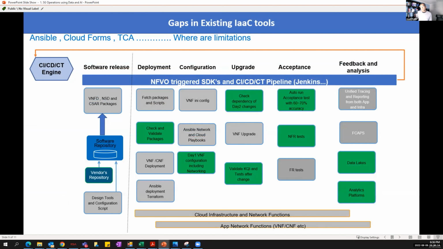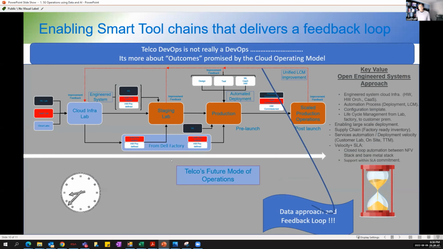This is the overall summary, again coming from the effort within the Linux Foundation. Today we see the overall market and the gaps in infra and automation. Many of the issues are already addressed, but there are still some real gaps that we need to solve in order to have the full automation pipeline. I am not going to go through it, but maybe in a separate session we can touch on all of those. Obviously we want to enable a smart tool chain for full-scale automation. It's very important.